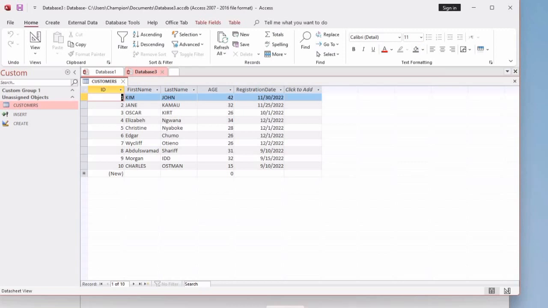We are going to learn several commands that we are going to use in order to modify our table.